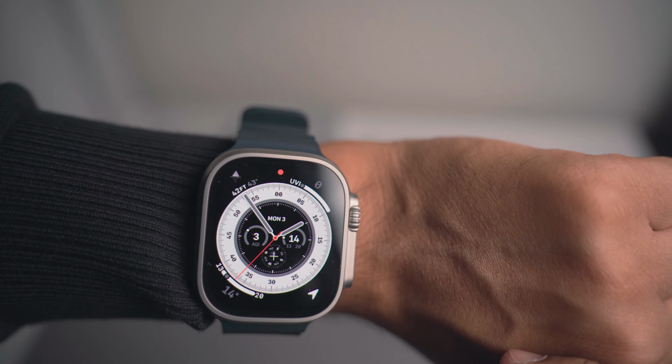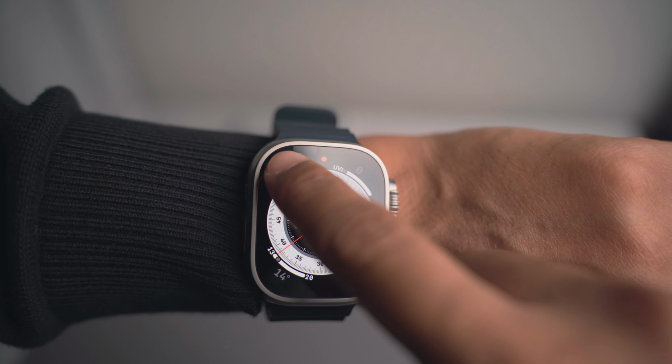The price of the Apple Watch Ultra is $800, and in the UK it's £849. And this is not far off from the price of an iPhone 14 Pro. The main question is, do the features of the watch justify the purchase?